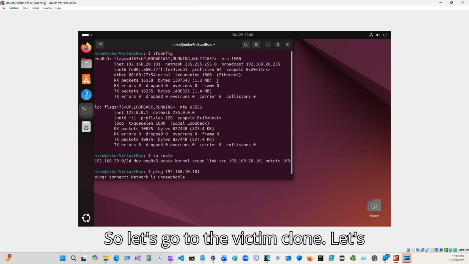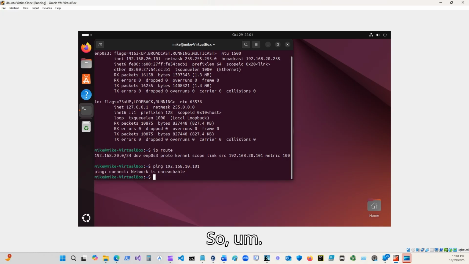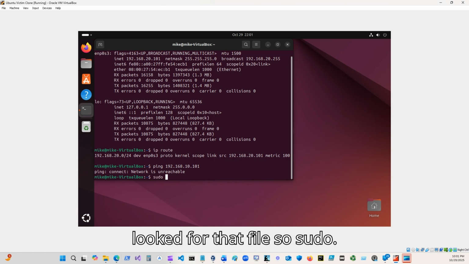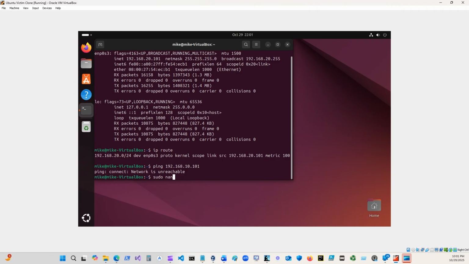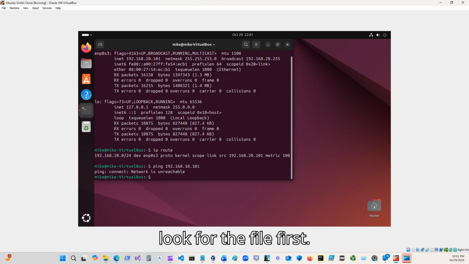So let's go to the victim clone. Let's do the same process, right? The first thing we did was we looked for that file. So sudo nano. Oh no, hold on. We gotta look for the file first, to see if we have it first.